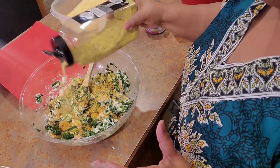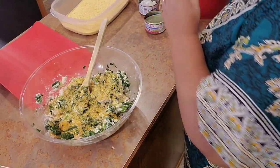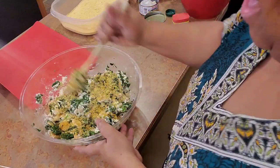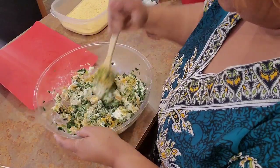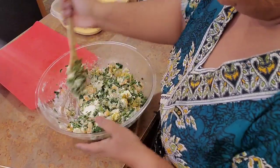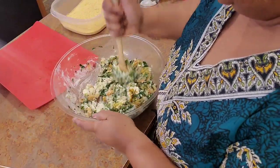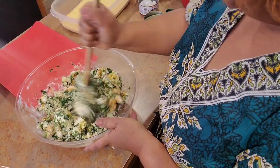Now, I have seen people put some shredded cheese in here. I don't think I'm going to do that. I think I'm just going to let the cream cheese be the only cheese. But of course, you can. There are so many recipes for this, you guys, so many ways you can do it. But at the end of the day, it's about what you like.